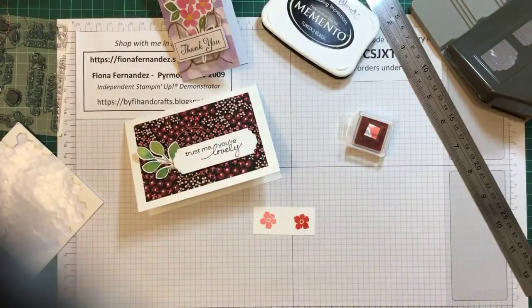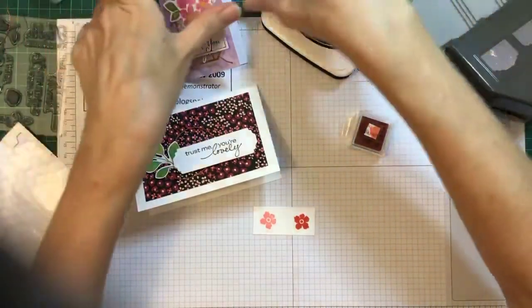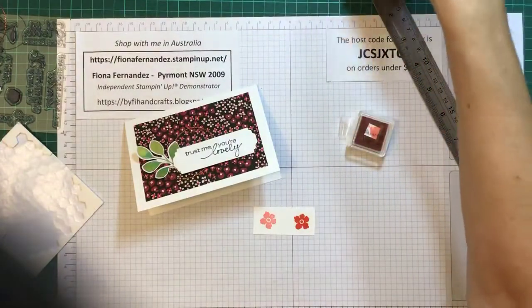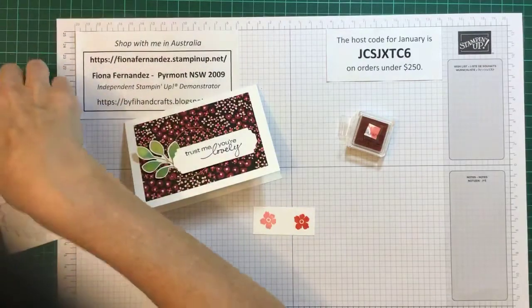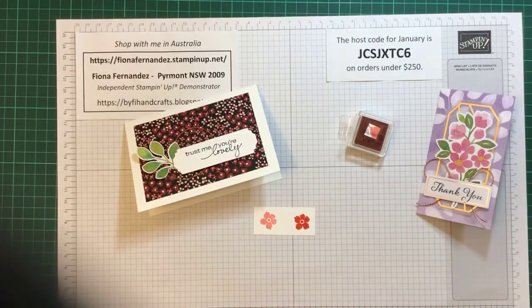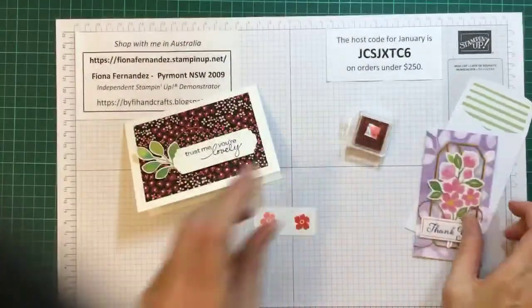Ooh, cut them both out. Then my stamp off. Alright, I'm going to move some things out the way here. A little bit chaotic, doesn't it? Get the ruler out the way. Right. Keep my little card on there. And the little envelope. My envelope. It's my little envelope.